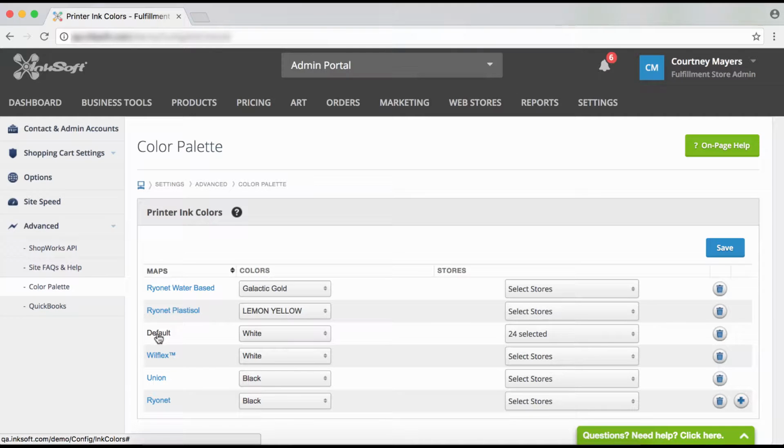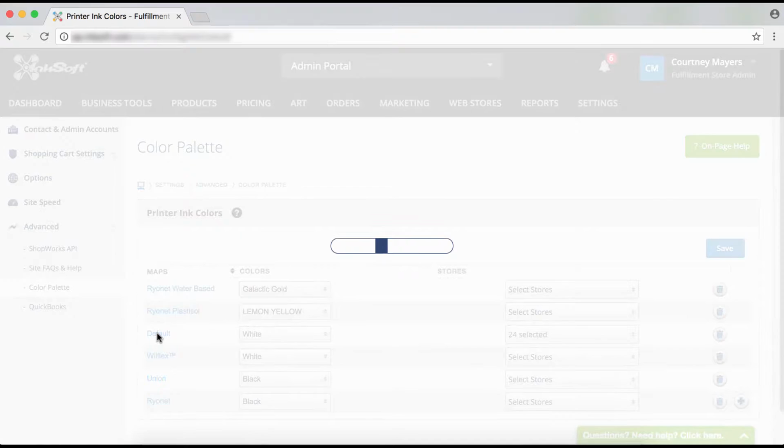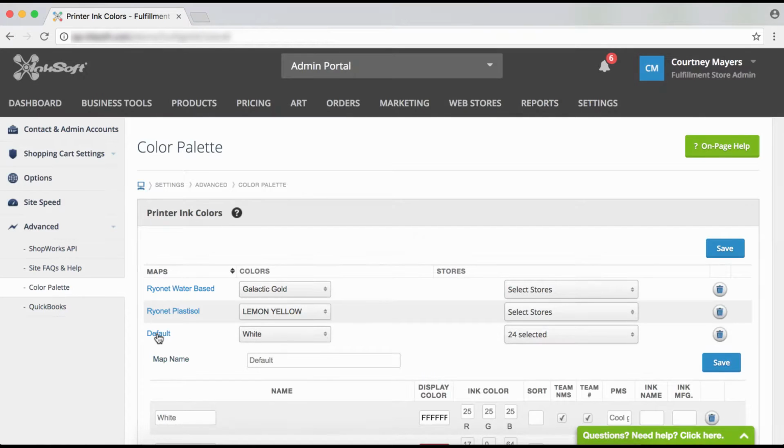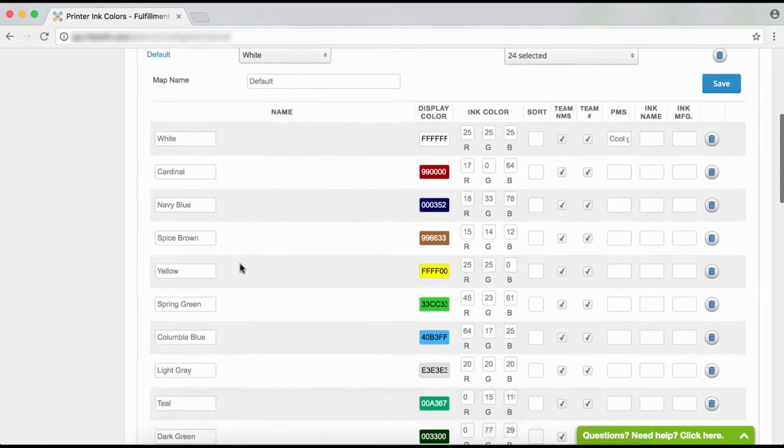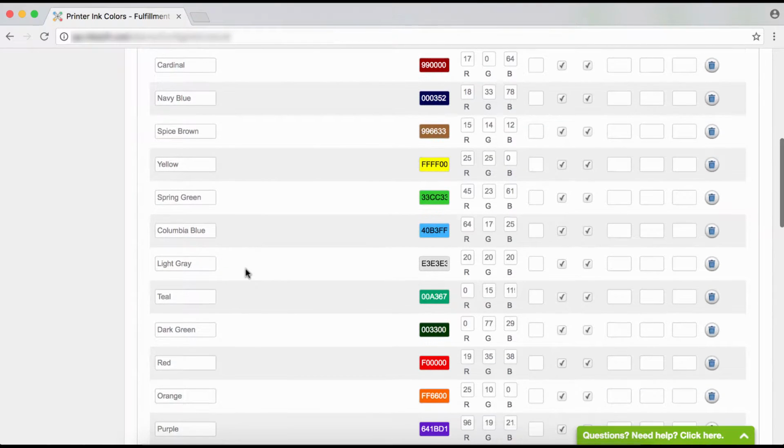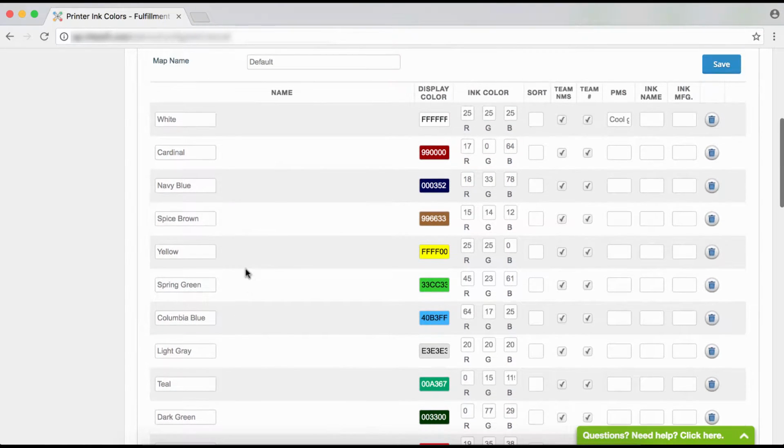To get into your map to make any edits or changes with the colors, you're actually going to click on the map itself. It's then going to open up and you're going to see all of these colors that are associated with this default color map. Now, all these colors are there so that if your customer is picking from your design ideas or clip art, or they're uploading an image themselves, they can change the colors with the colors you have in this particular map. So if you ever wanted to edit, you can absolutely change this around.